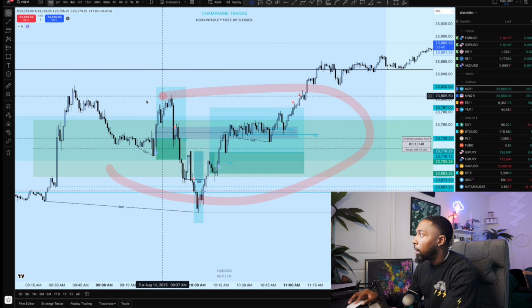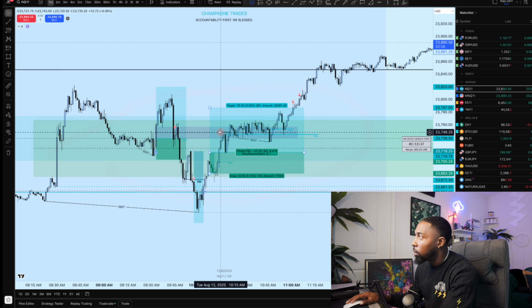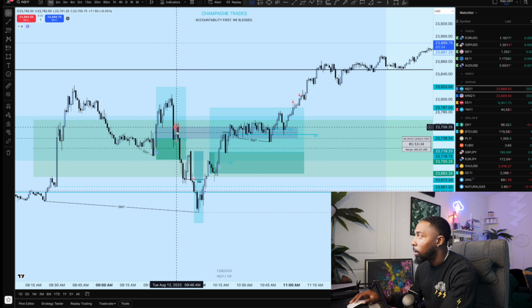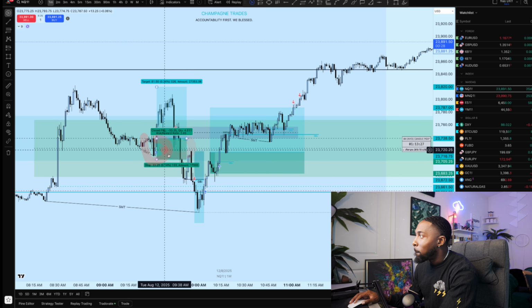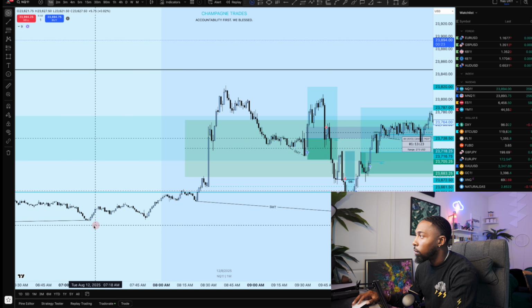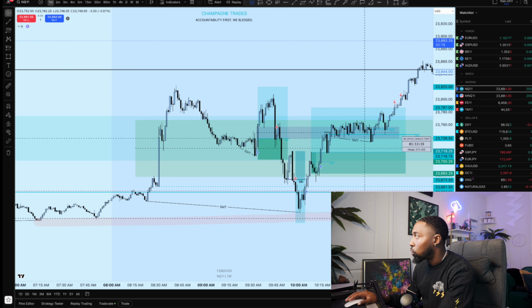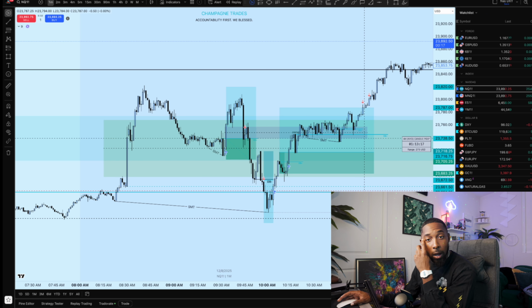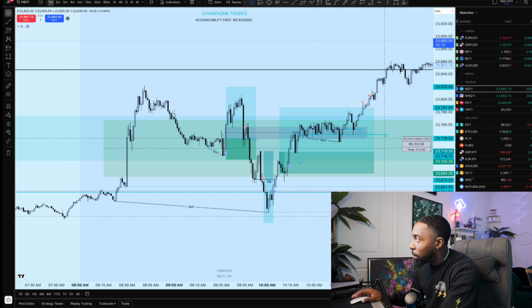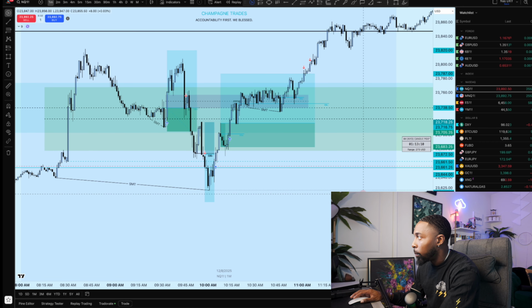This big level right here is that 15-minute breakaway gap. So I was watching the halfway point of that. It's also overlapped with the 4-hour gap. So I was watching the halfway point of that, and once we started to displace below it, and this became a breaker, I was like, okay, let me try to go short just to these lows right here, right? I didn't want to be too greedy. Again, I couldn't really tell what the market was trying to do. Didn't even know if it wanted to go for all-time highs today. So I'm just trying to pick my spots and not do too much, right? I don't want to let greed control my decision making.